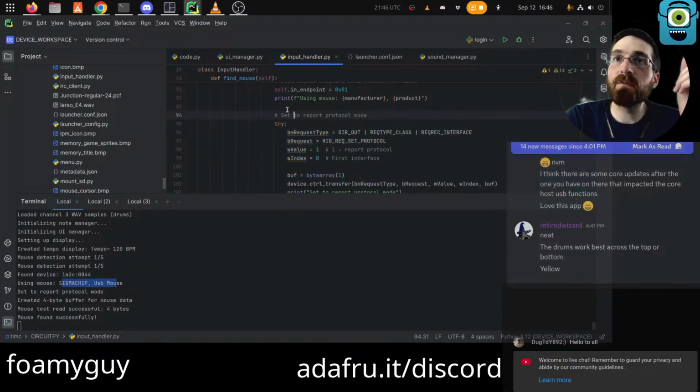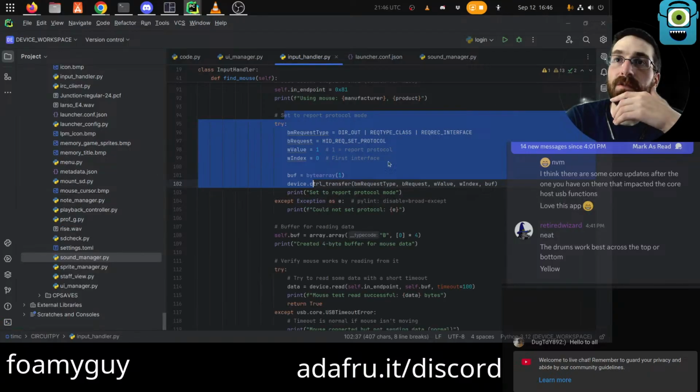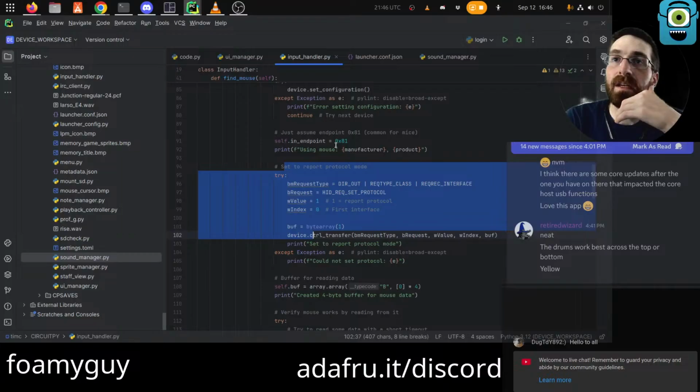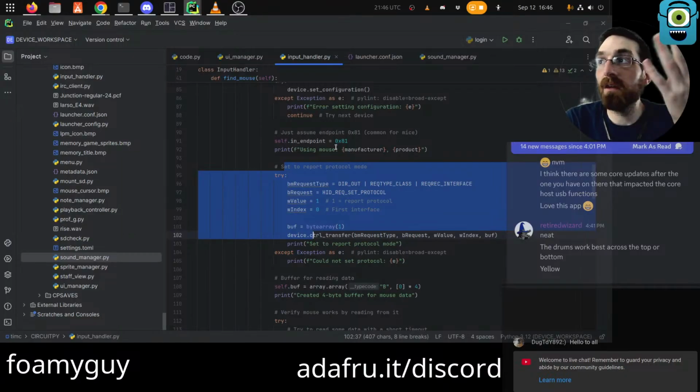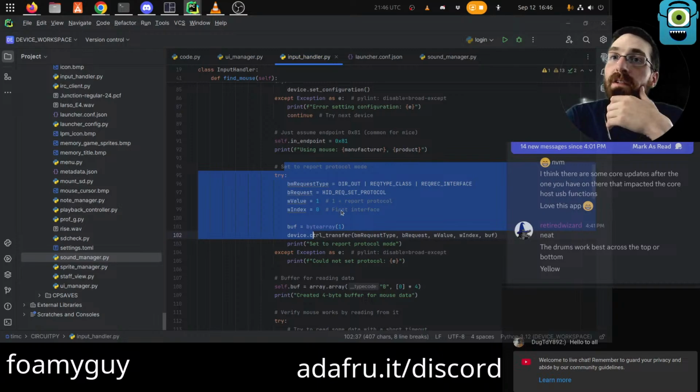I almost think, what if we checked this and only do this stuff if those are true? Then other mice, like this one I tried first, which was just a generic Logitech, regular old wireless USB mouse.